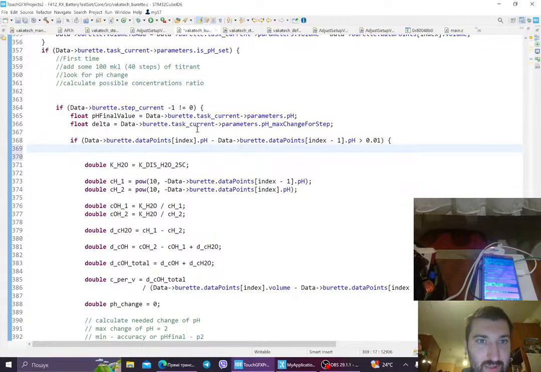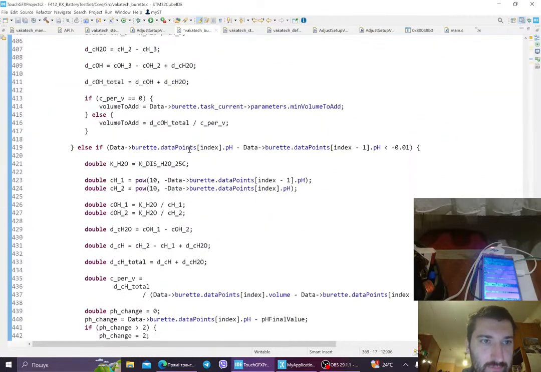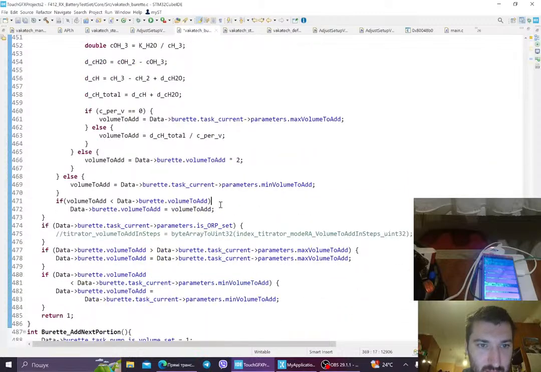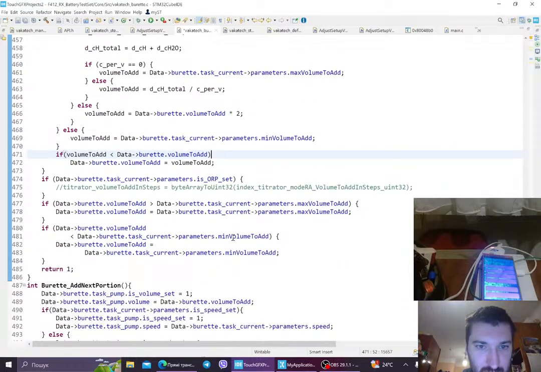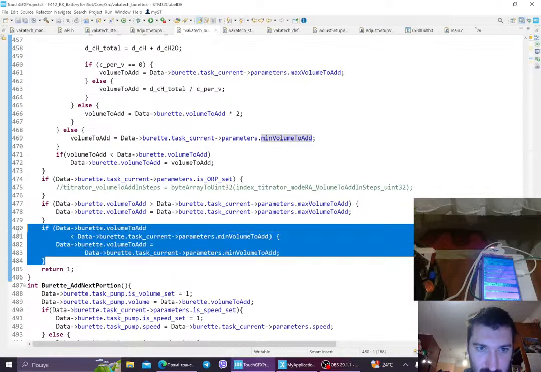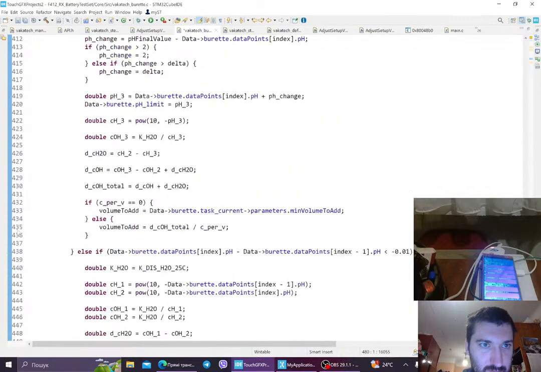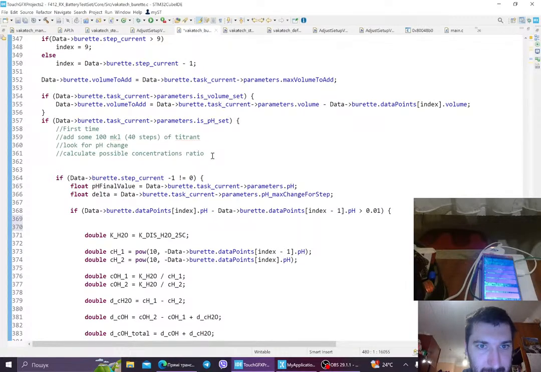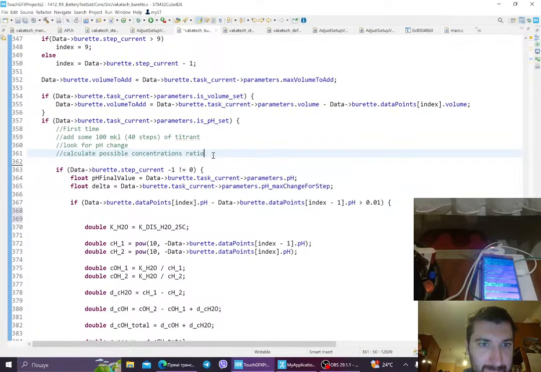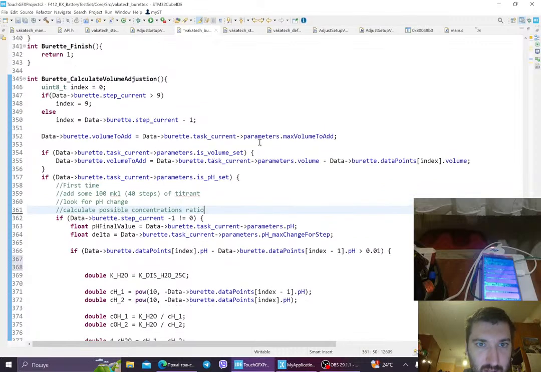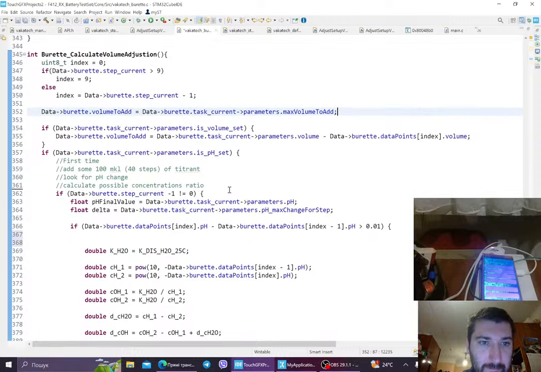Current. This one. So first of all, I have here minimum volume to add. I would like to delete it. I don't need it. Okay. Current max volume to add. This volume set.